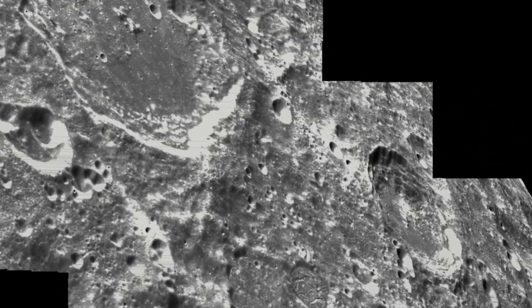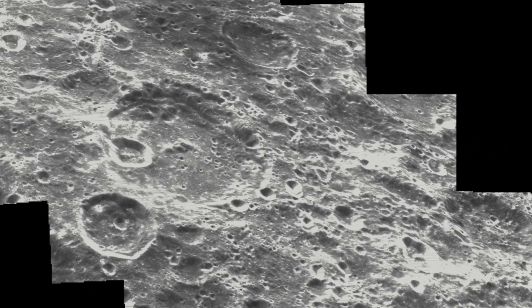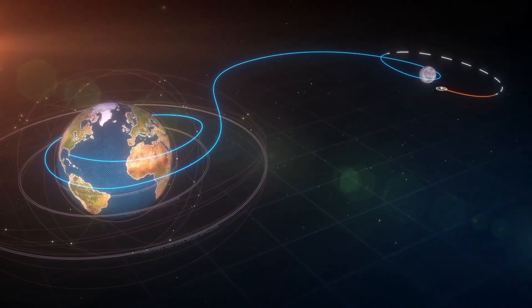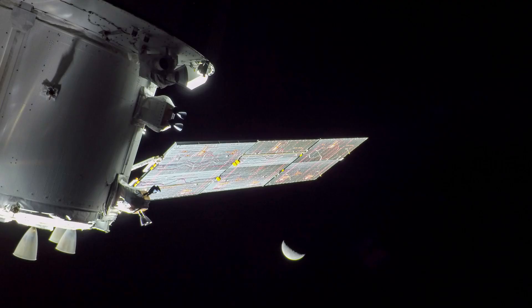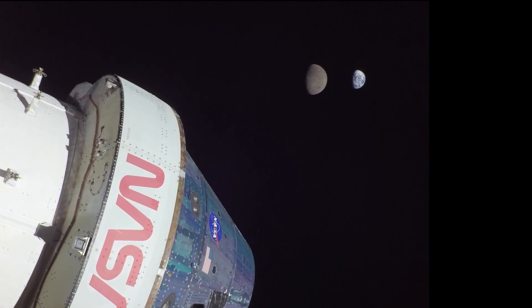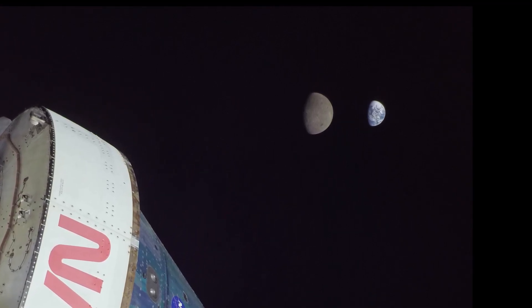A quick photo merge in Photoshop puts all of these images together in one composite showing the view Artemis 1 had as it passed over the moon. At this point, Orion's trajectory took it on an elongated loop known as a distant retrograde orbit, where it'll remain for about a week to test the spacecraft systems — all the while taking images that fill the heart with joy. This image of the moon and Earth together from thousands of miles away on the far side is a never-before-taken picture. Orion is currently over 264,000 miles from Earth and nearly 46,000 miles from the moon, cruising at 1,790 miles per hour.